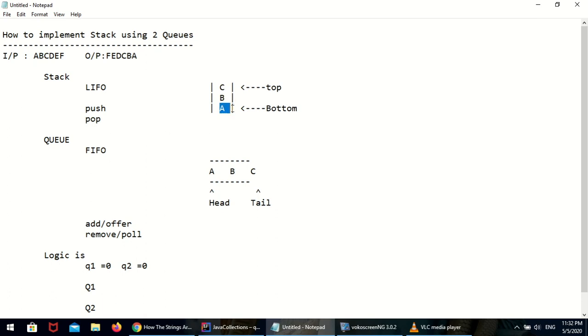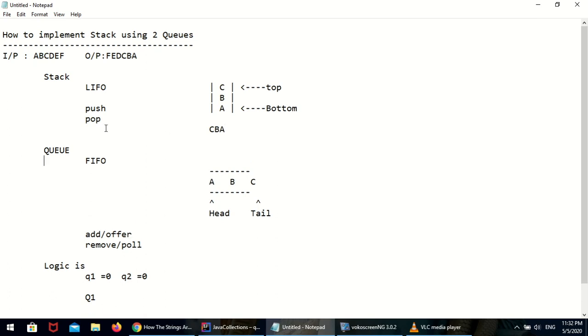It has two pointers. One is pointing to the bottom, another one is pointing to the top of the element. Whenever we add an element, top will be incremented by 1. Whenever you remove it, top will be decremented by 1, right? So whenever you pop it, you inserted 3 items, that is A, B, C. So output should be C, B, A, right?